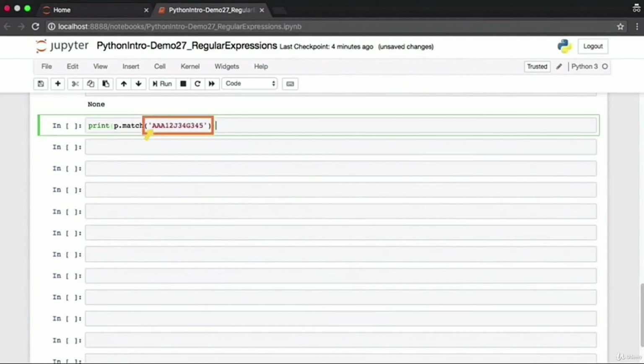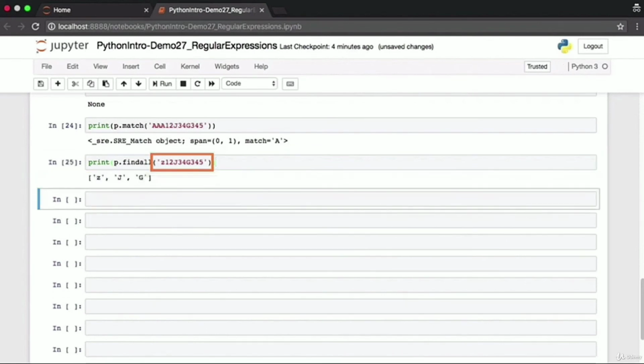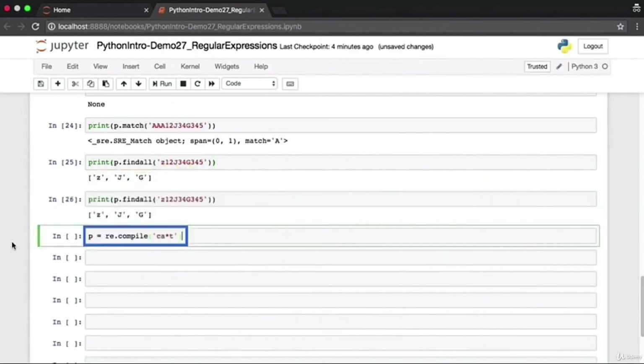This string starts with a capital A. It does not start with a number. There should be a match, and the match is at the very beginning. We can use findall to find all non-numeric pattern matches within this string. This string consists of uppercase letters, lowercase letters, and numbers. All the non-numeric characters will match, which are Z, J, and G.